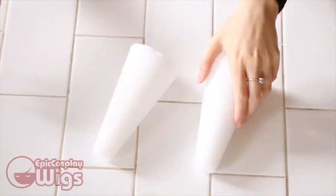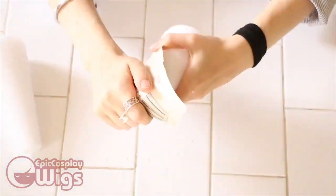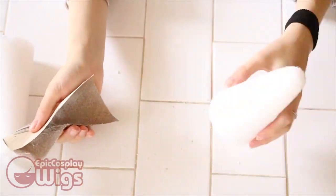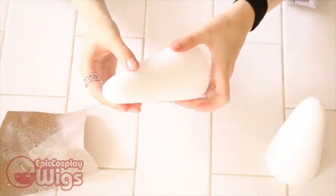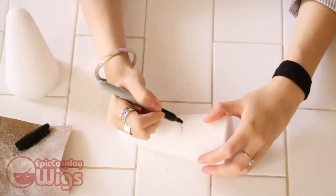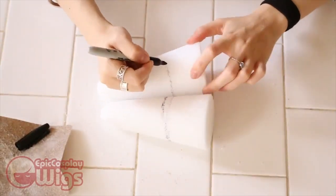Let's make some buns, odango buns to be specific. I'm using these foam cones as a base. They aren't in the shape I want, so using sandpaper, I'm sanding them down to the shape I want. Off screen, I measured the cones to my wig and I figured out how tall I want them. So I marked where I need to cut off the excess and sanded it down to a more rounded shape.